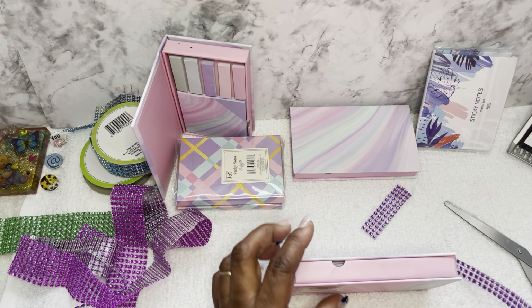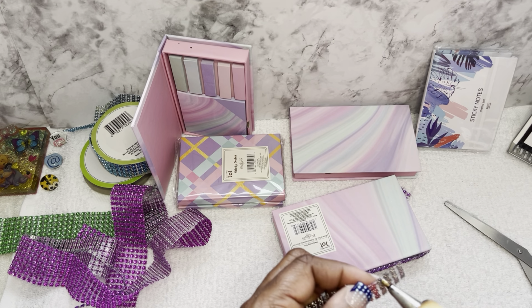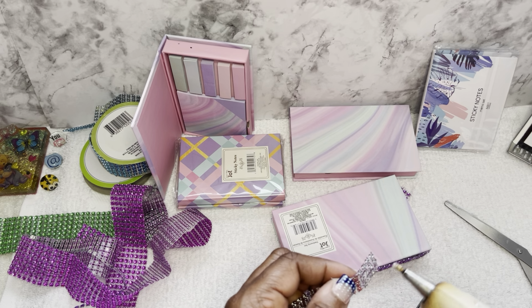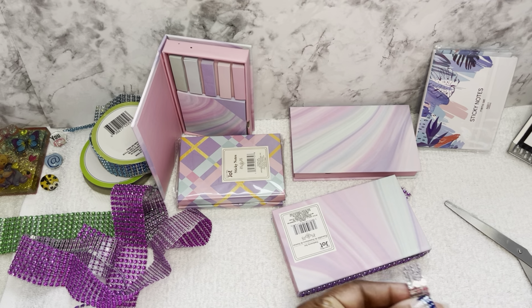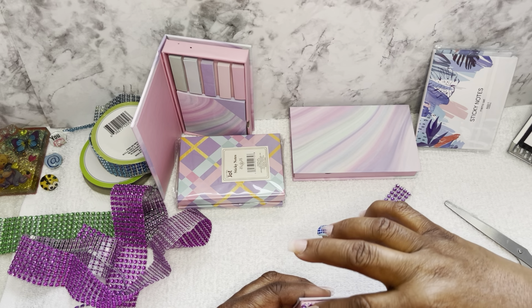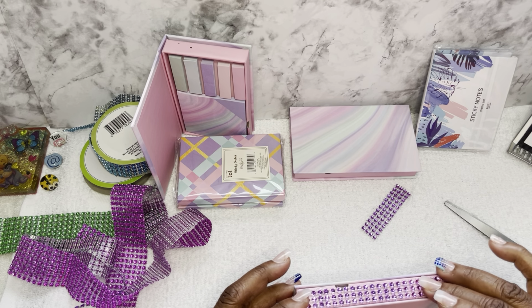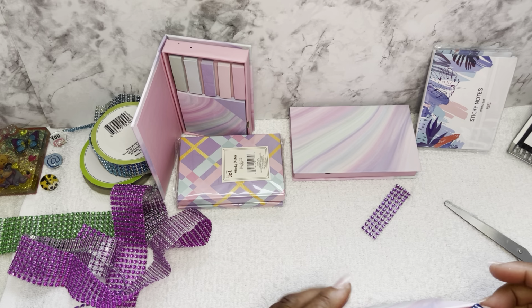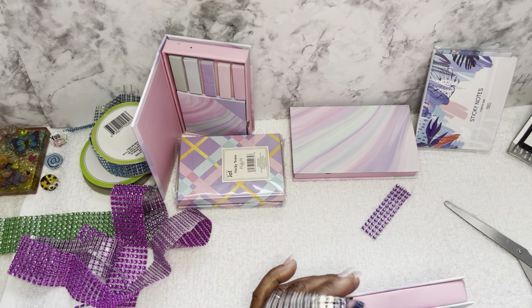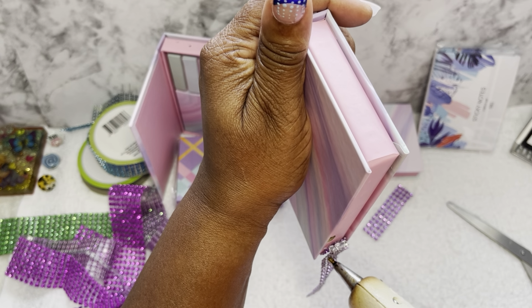Okay. I know what I'm going to do. Instead of doing that, I'm going to show you guys in just a minute so we can fix a cute little box right quick. Let's do this. I'll show you guys what we're gonna do.